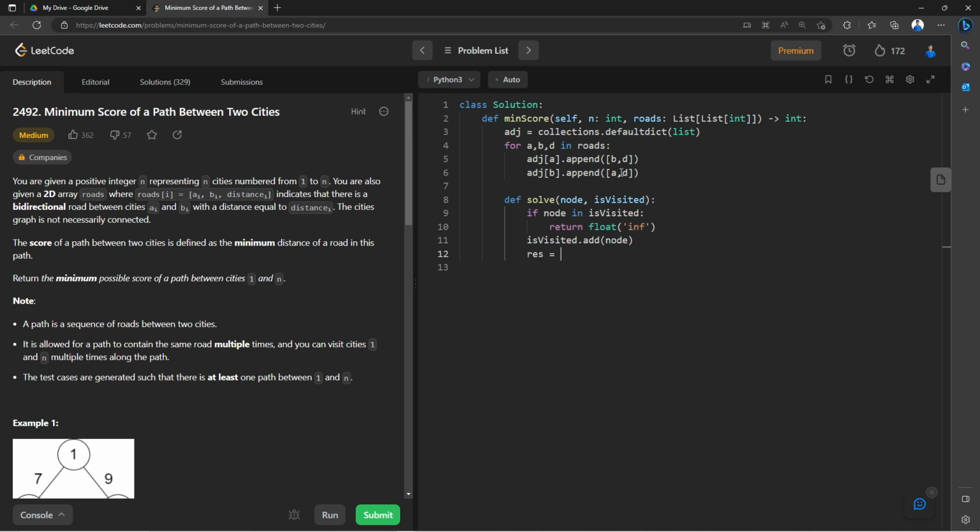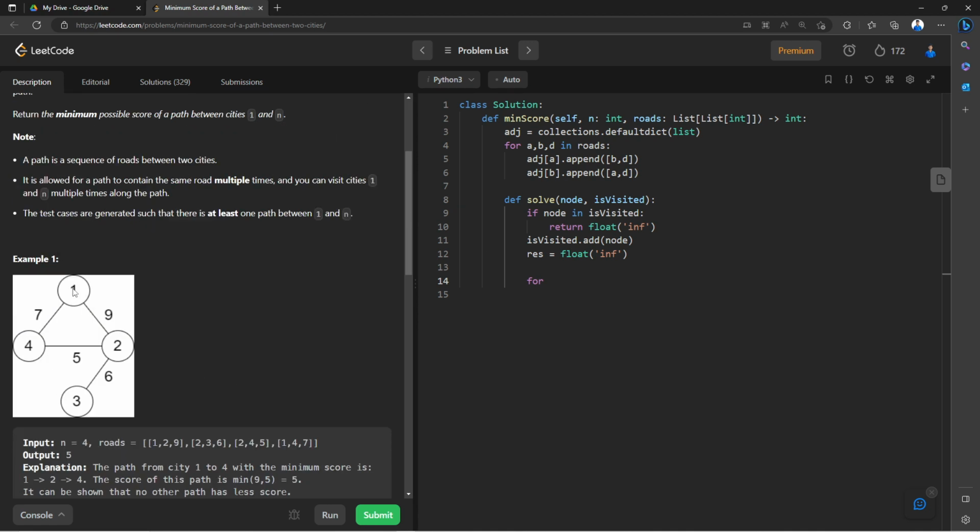So we can say result is going to be the distance between the previous node to this particular node, right? Currently it's float of infinity, but I'm going to traverse over all the children. So if I take you with an example, see, if I am here at one, example one, you can focus.